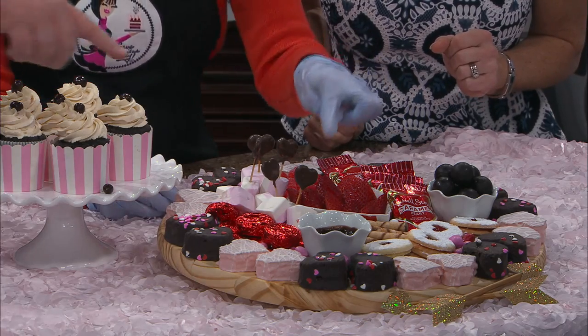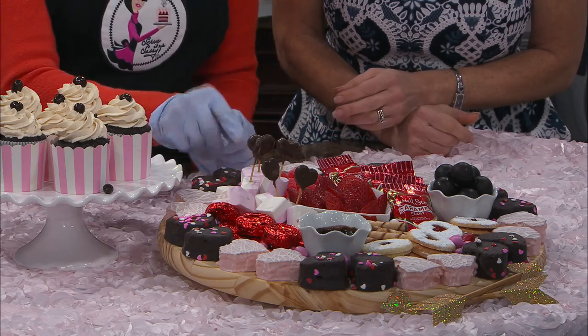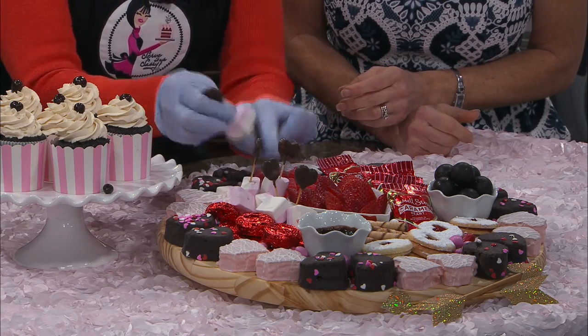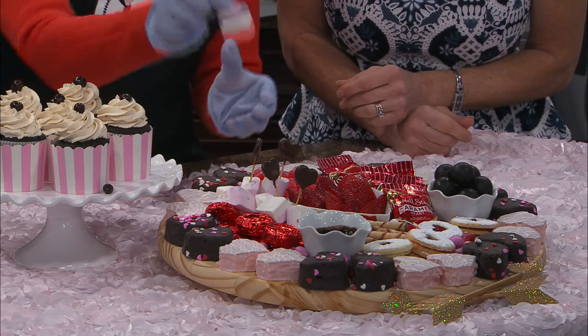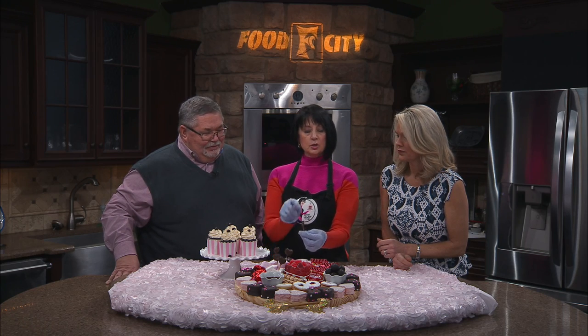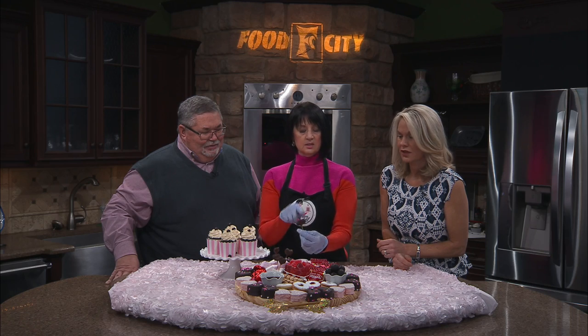Oh, nice. And I love you got the little dipping there. Yes, and that is chocolate for your strawberries. And these little things are strawberry cream marshmallows. Oh, isn't that fun? Those are nice. So you could dip that in chocolate if you want to. But these little dudes, I couldn't find Valentine toothpicks or whatever. So these are little cookies. The heart shape that's out of the cookie is what this is. I baked it onto the shortbread.